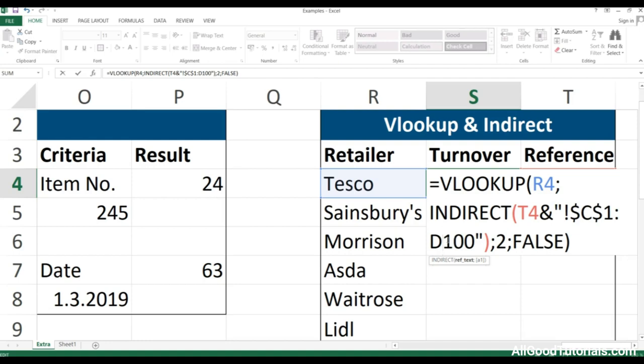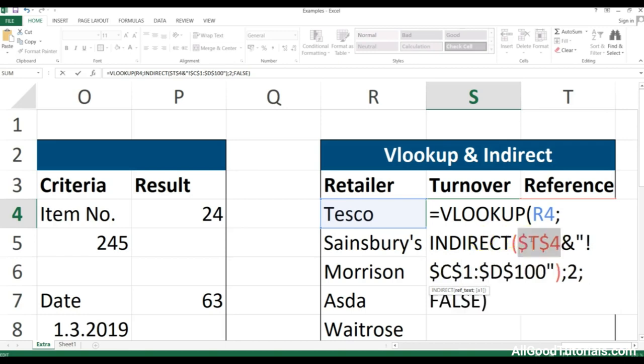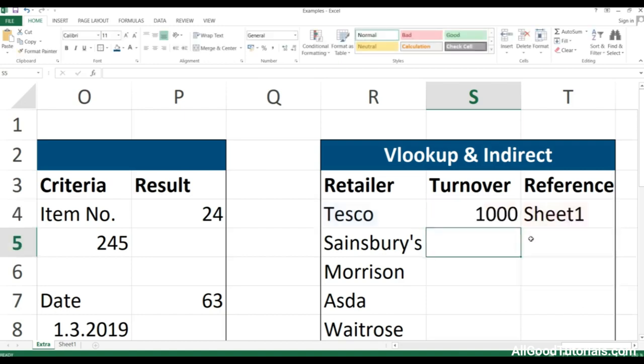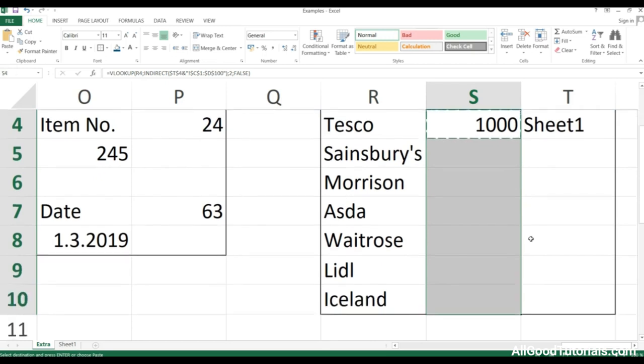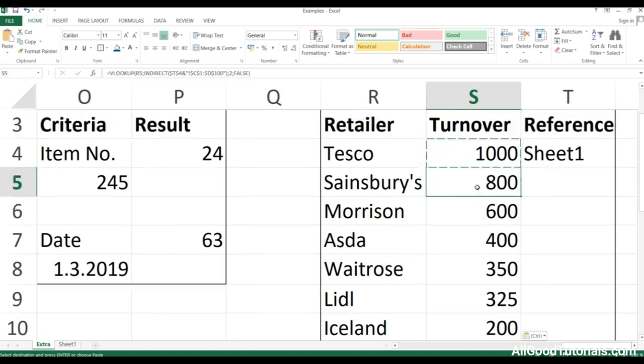We can put dollar signs for the range here, just by copying, for example, or just using F4, and here we need to make sure that this is fixed as well. The end result is going to be this. Now we managed to get the turnover for all the retailers here.